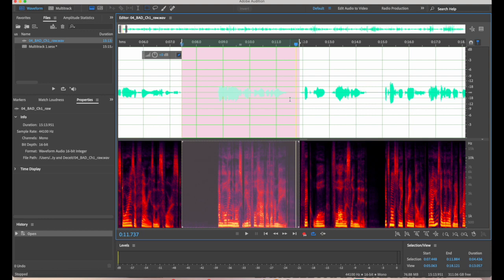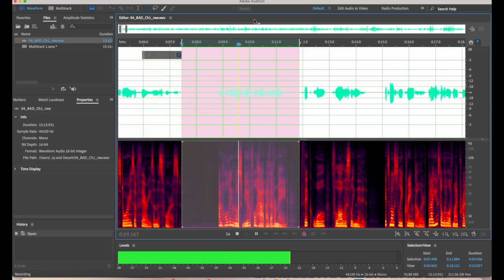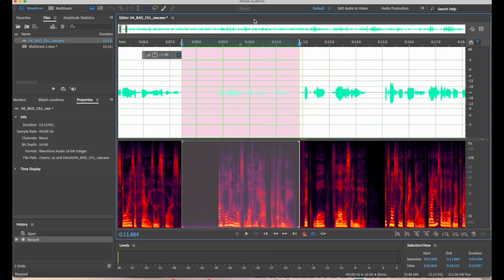So we're just going to use our normal Z, which is our record button. Remember, I'm right-clicking here, we're set up in punch and roll mode on overwrite. That's what we want there. And I'm going to go ahead and redo this. Stories of fairies in this forest. I'm holding the most lovely hat I've ever made. Thick wool. Now, when I did that, there's only a tiny little half breath afterwards.